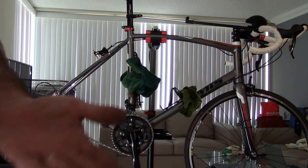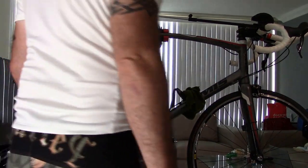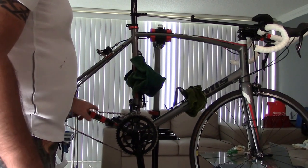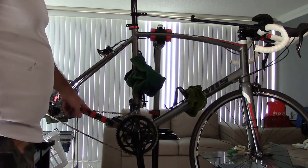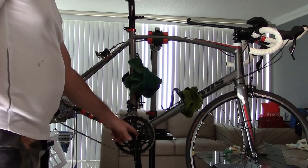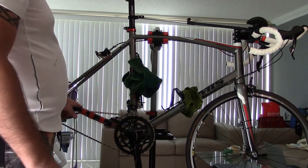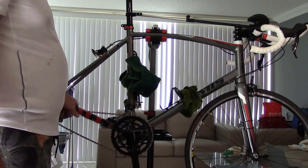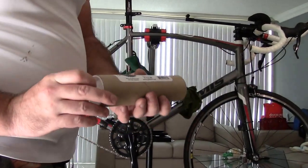Just kind of set it off to the side, somewhere it's not going to get damaged. As you can see right now, if I didn't have this chain stay protector, I could do some damage. And the other thing is, I'm not going to be able to turn this crank with the chain like this and do any cleaning, okay? So that's why we got our dummy hub.